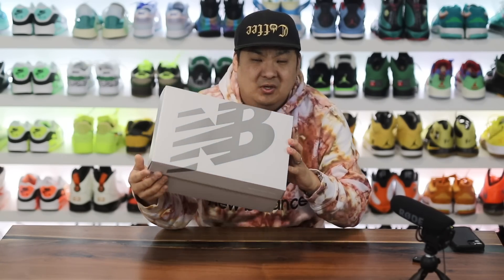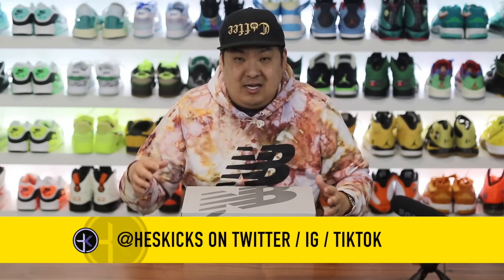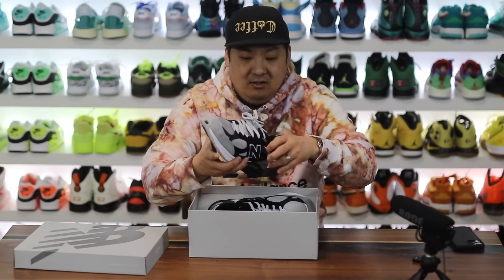I recently picked up a pair of New Balance sneakers that I honestly didn't even know released. This was a sleeper release to me, and maybe some of you watching will be like 'dude, of course I wanted those and I missed them.' Shout out to the dude on Twitter that reached out and asked if I was getting a pair — I told him no, but I ended up getting a pair on a restock they had on the site.